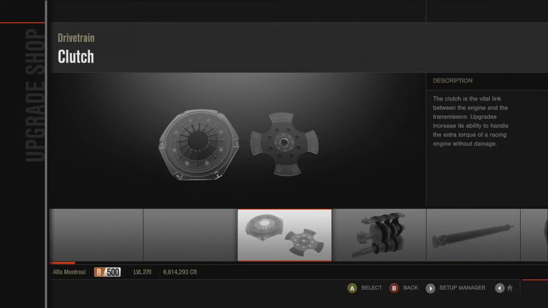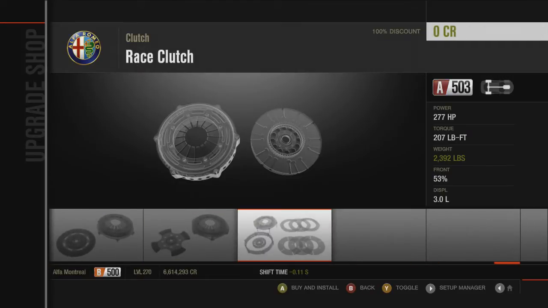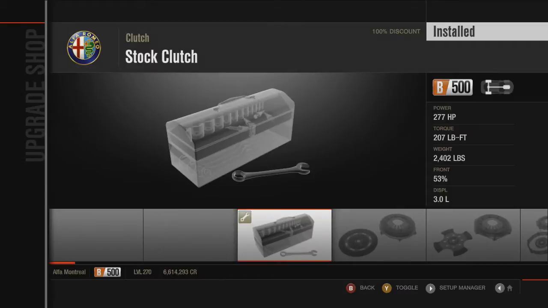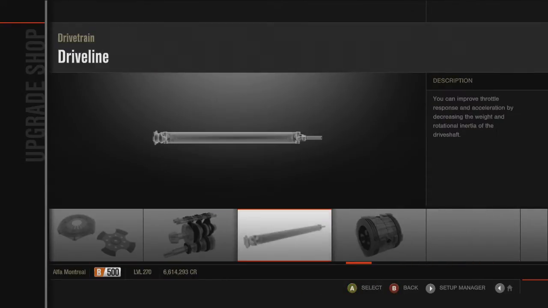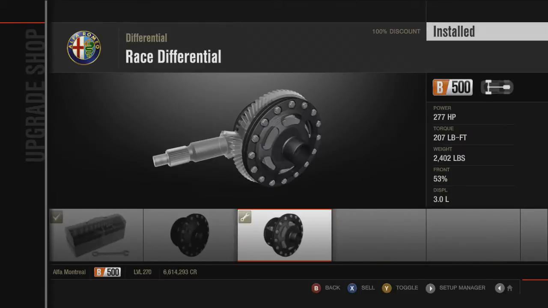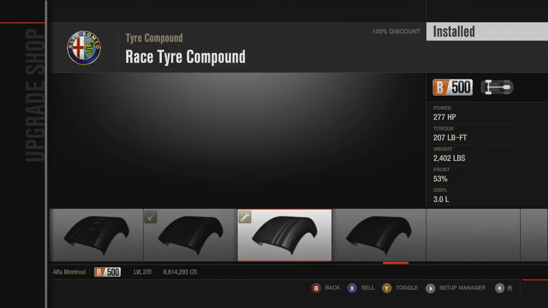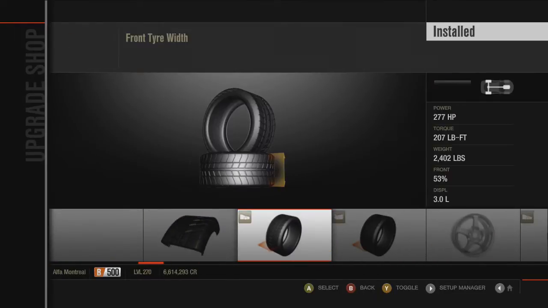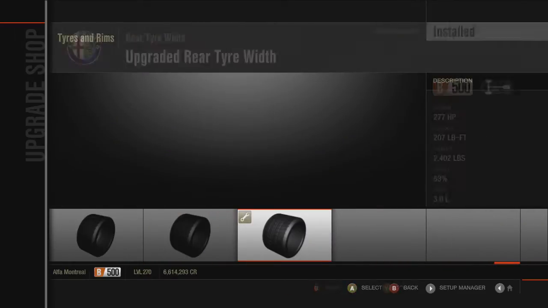Drivetrain, I use mainly with clutch myself, so I don't install any clutch upgrades at all. Otherwise you can see you get an extra 3 points PI, and that's 3 points you can spend elsewhere. Transmission is race transmission. Driveline is a sport driveline, and diff is race. Tyres, like I said, it's handling car, so we bank race tyres on it. Full front tyre width and full rear tyre width as well.